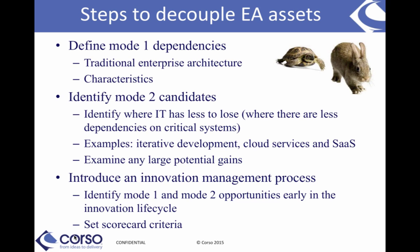And the third thing on here we can do is start to look at an innovation management process. So if you haven't started to look at innovation management yet, you certainly should be doing. And it's really the way that enterprise architecture is extending. So innovation management is really about looking at what opportunities, what demand have you got coming into the organization, what ideas have people got, and how are you going to implement those in your enterprise. And you use both innovation management coupled with enterprise architecture to do that. And again, I'll take you through some processes of how that can be achieved shortly.